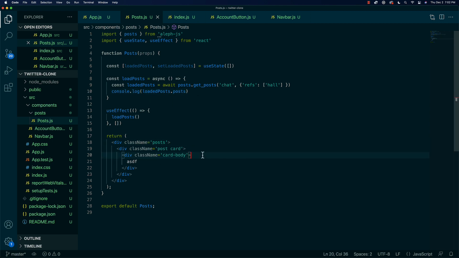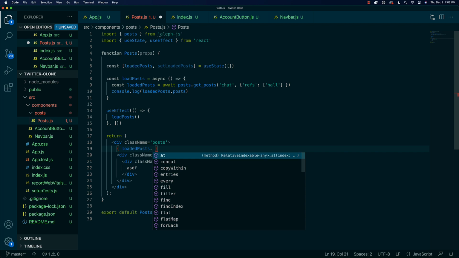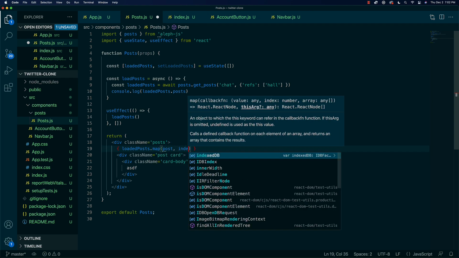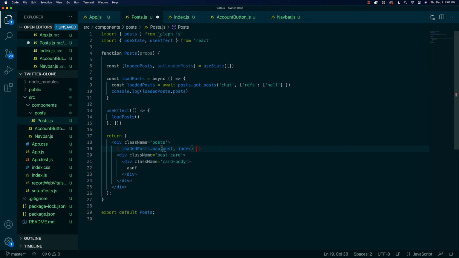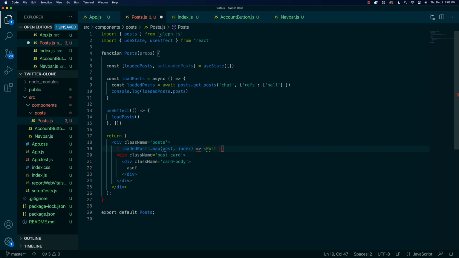Inside of here, let's do loadedPosts.map with post and then index, and then print out the post, passing in post equals post.